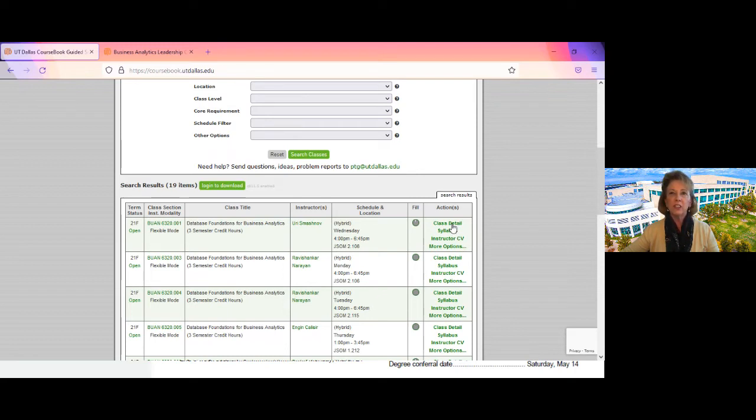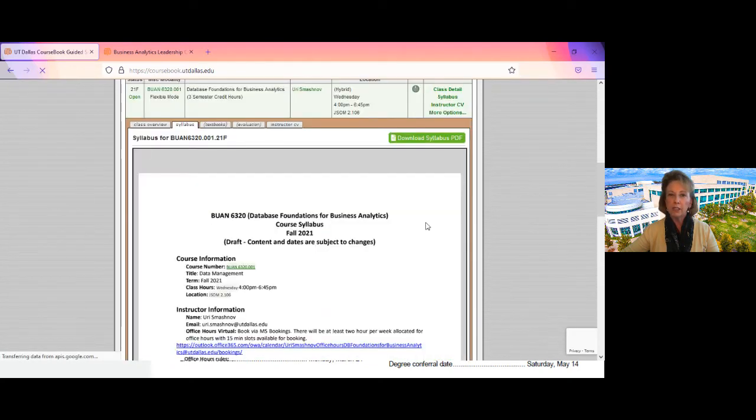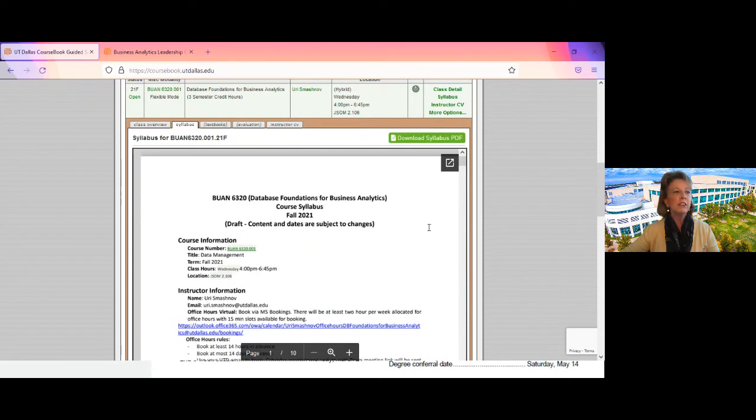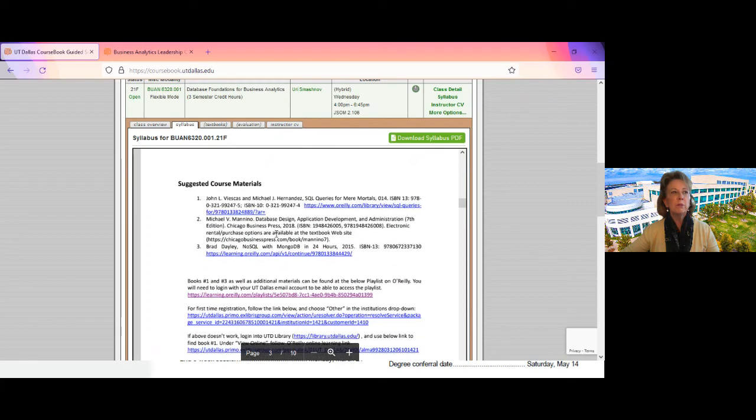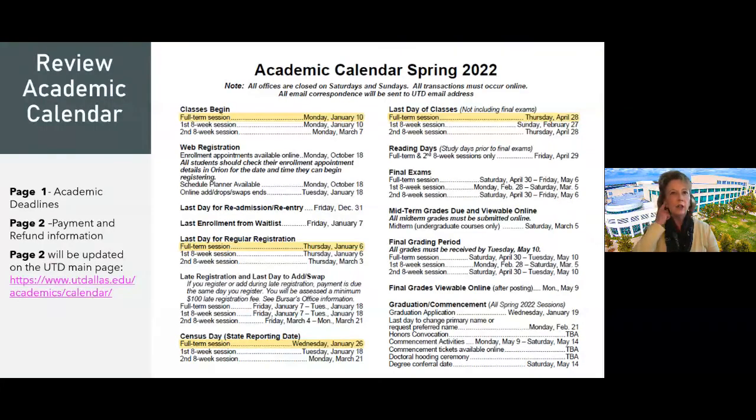And then the other thing is other classes may be full, and then you're behind in the other classes you may swap toward. So Norma's done a great job of showing you Coursebook, and you can see that you can look at syllabi of the previous semester's course with the same number. It might not be taught by the same faculty member, but at least it gives you an idea of what the course description is, what the learning objectives are, and generally speaking, the content that course is going to cover. So now I'm going to pop it over to Corina to really talk about the specifics on the academic calendar.